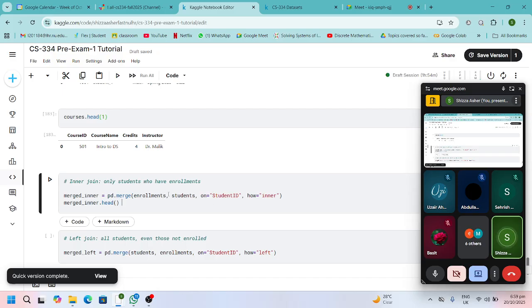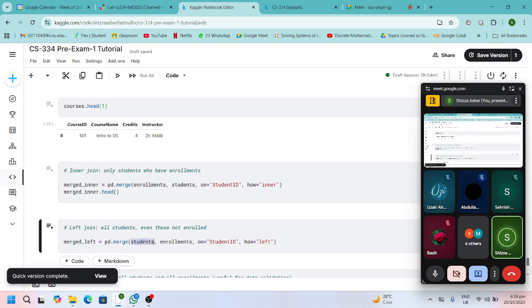Then you have a left join. इसमें जो data frame आप left पे रखें, for instance, in this case मैंने left पे actually students को डाल दिया है. तो उसमें से ये सारी unique values use करता है for the set of columns or column that you've added. So ये सारे students को choose करेगा from the students data frame, और जिनके against enrollments में entry होगी उनकी rows तो as it is आ जाएंगी enrollments में से. जिनके against entry नहीं होगी उनमें enrollments में whatever additional columns you have they will just be set to null.